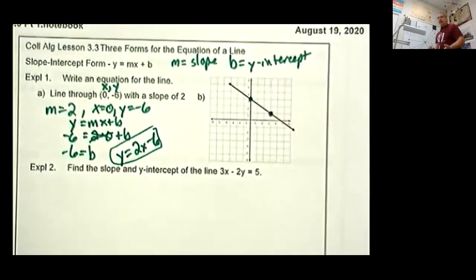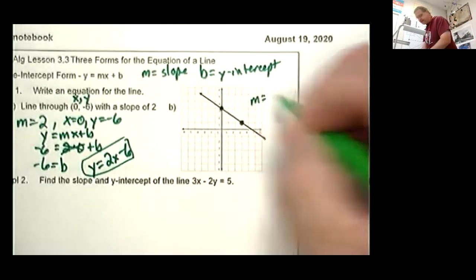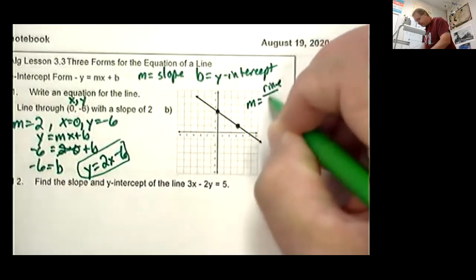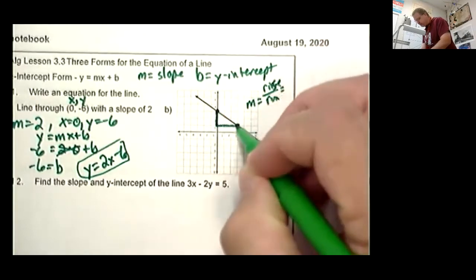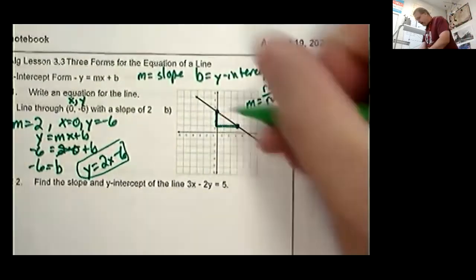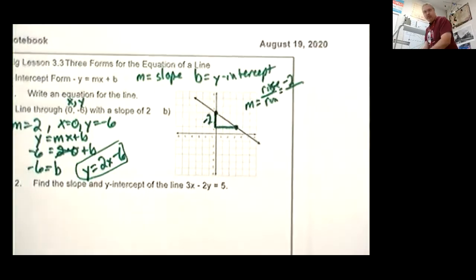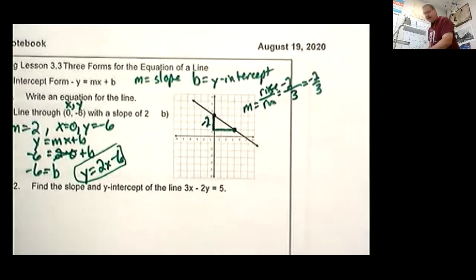We're going to need slope and y-intercept. Now, some of you may remember all the tricks for slope and y-intercept, and you're certainly welcome to use those. But we're going to need to find the slope. And there's 2 ways to find slope. One way to find slope is to use our rise and run. So from this point to this point, going always from left to right, how am I rising and how am I running? Well, my rise is actually going down. So my rise is down 2. And my run is going across 3. So my slope has to be -2/3.